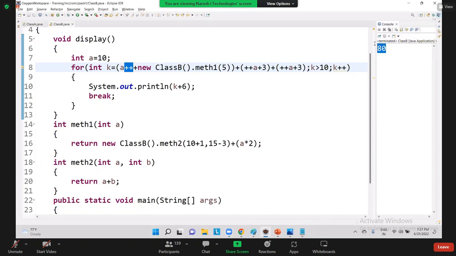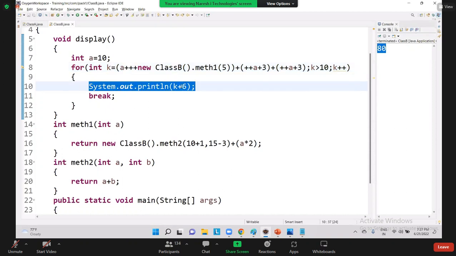Your output is 80. Patil, I'm just asking you what is the output. I'm not asking how the K value will be incremented. I'm just asking what is the value. Output is 80. That is fantastic, Rajat. That is very good. Yes, Akshay. Yes, K value will be 74. 74 plus 6. Now tell me, what is the total value? 74 plus 6 means 80. Check the program correctly, buddy.